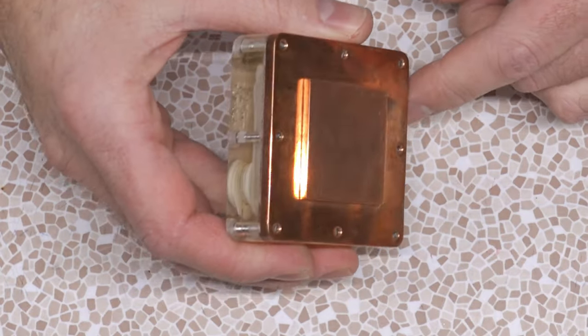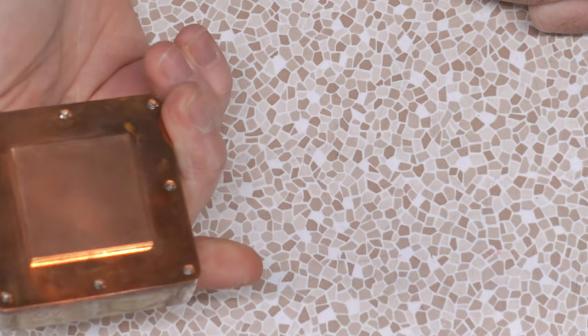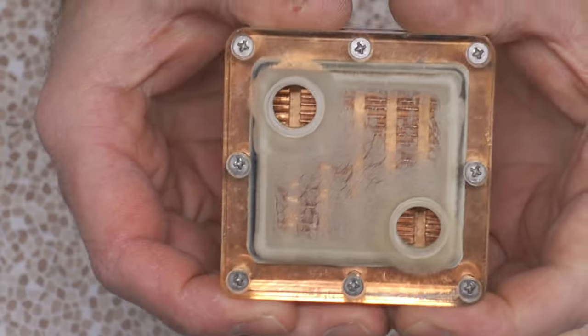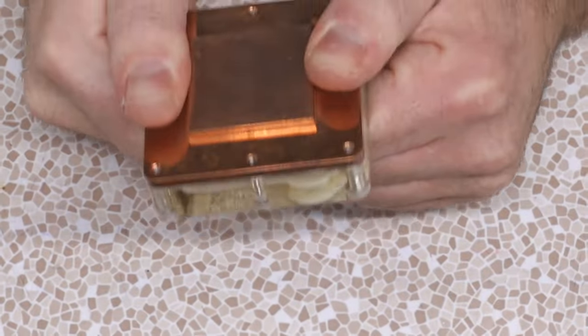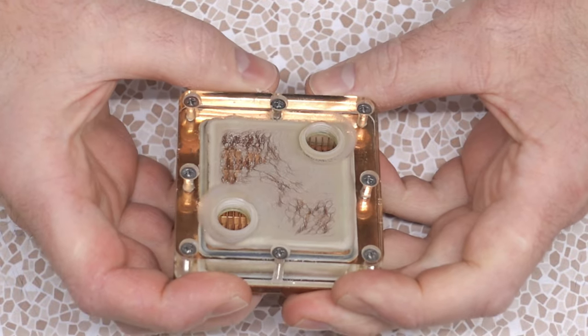It's got a massive copper cold plate. It will actually yield lower idle temperatures than, say, something like an EK Supremacy Evo. I've compared it against one. I had this mounted on a 2700X for testing purposes at one point, and it did the job just fine. Now, if you look closely, you're gonna see some very coarse fins in there. So your max temps were going to be higher than a good block like an EK, but it still was able to do the job. Assuming you weren't doing extreme overclocking, this would cool your system actually rather well. The 65 watt TDP that we're dealing with here today isn't going to be a problem for this block.